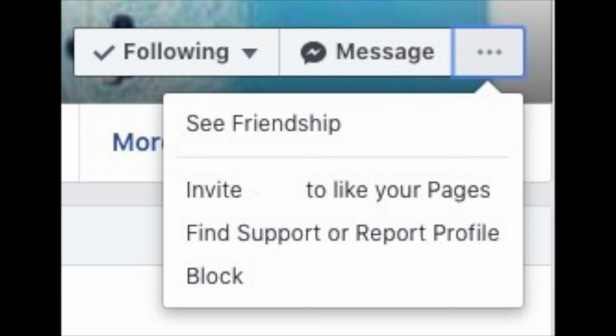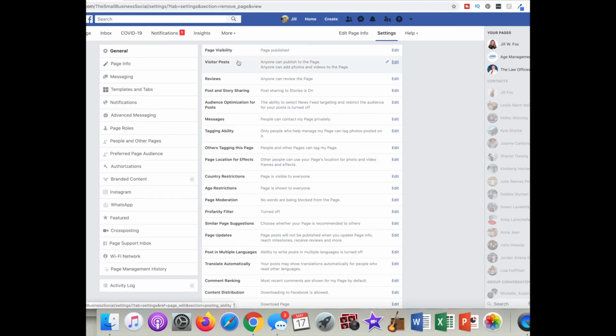So I suggest you leave everything open. If you have problems, it's typically only with one or two people. And it's typically spam because they don't know how to really market. So you want to click block and just block those individuals. Don't worry about closing off any of these things here.